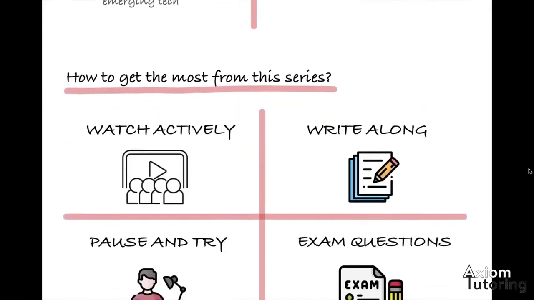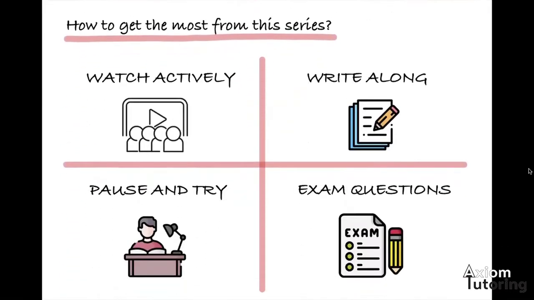Now, before we dive into video 1, a quick word on how to use this series. I would suggest that you watch every video very actively. They're very short and focused, and if something doesn't click, just rewatch it. That's what it's there for. You need to also write along, and this is very important. You have to have a notepad open. Writing things down is one of the most effective ways to remember them. You don't need to copy everything, just the key ideas and diagrams.